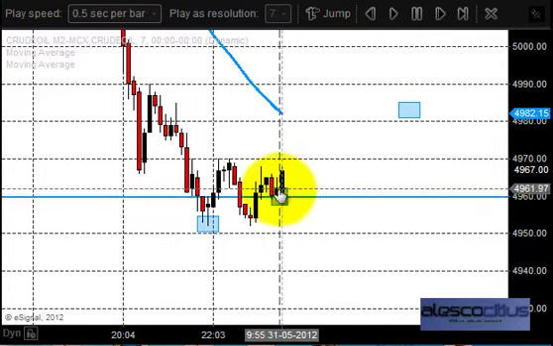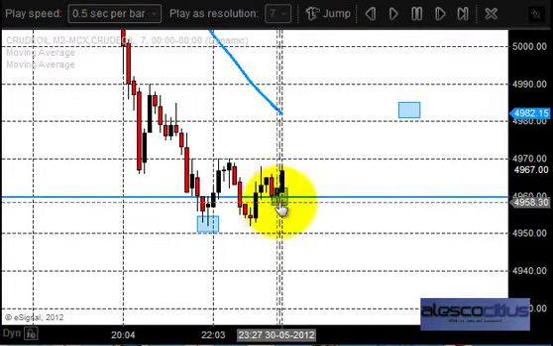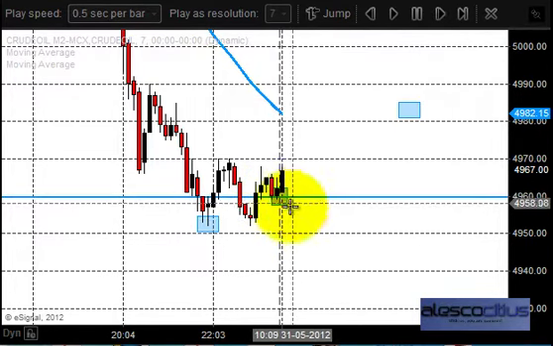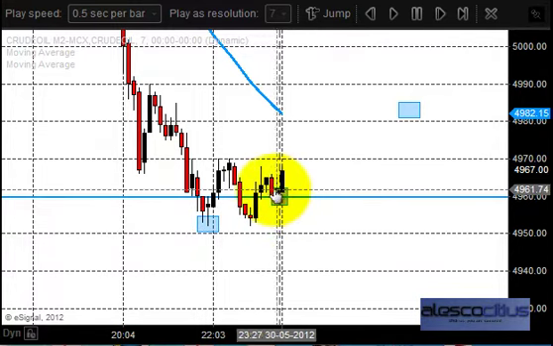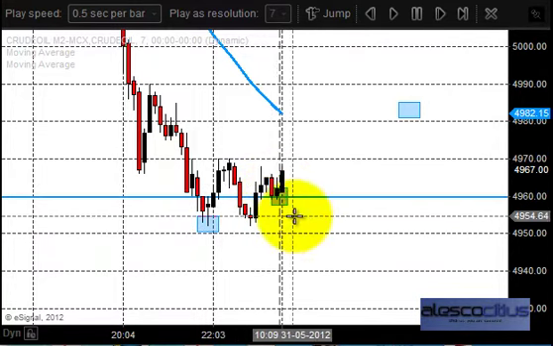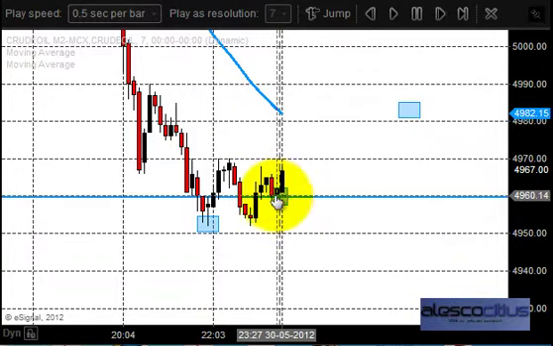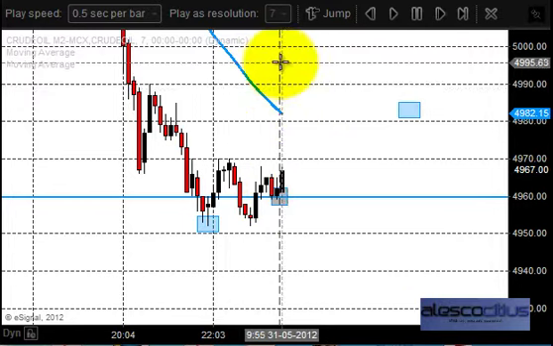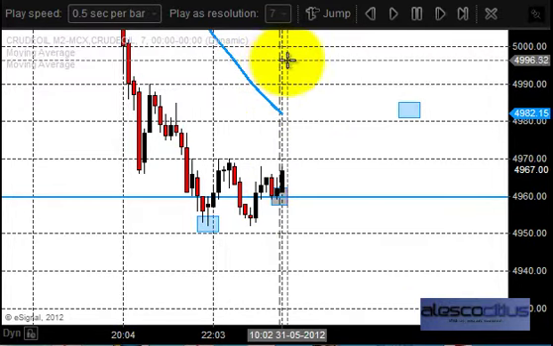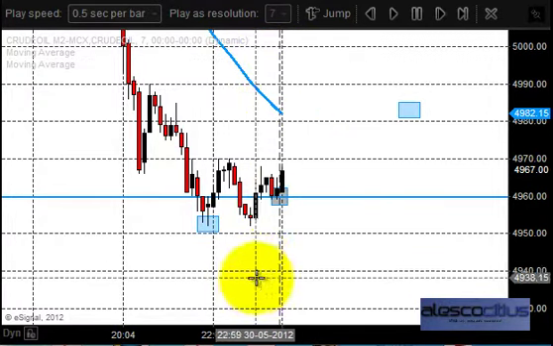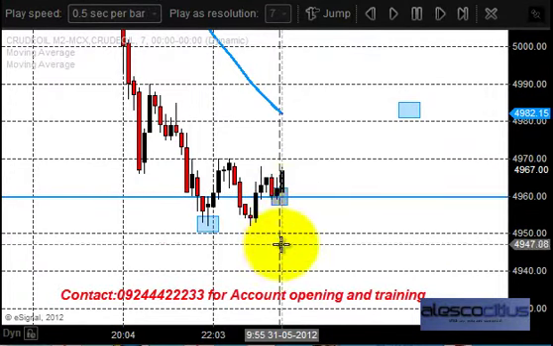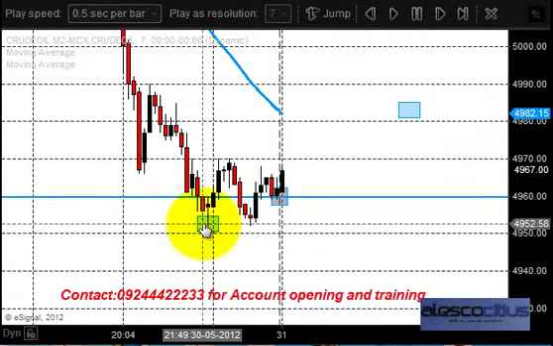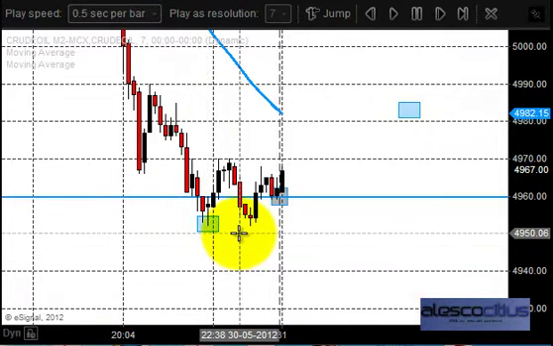You can see this opening. This black color box indicates the price opening. So, yesterday crude market opened around 4,960, which is very near to the previous day's closing. You can see the previous day's closing is also around 4,960. These two vertical dotted lines indicate the price closing and opening for the respective days, and this blue color box indicates the overall high and low for the respective days.